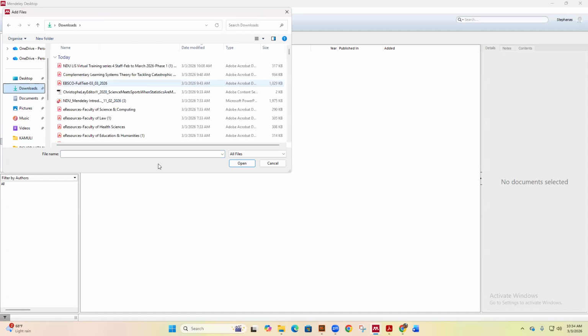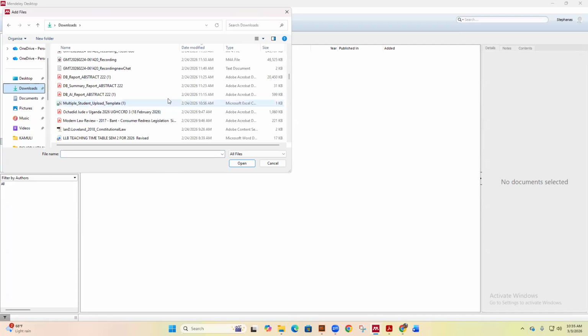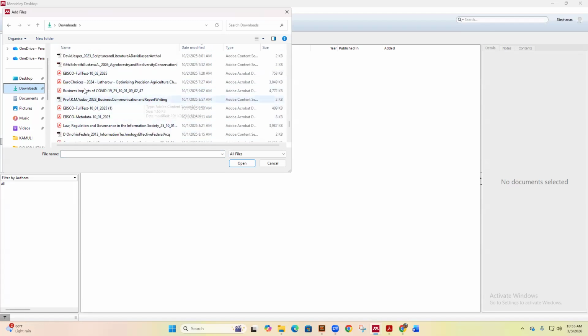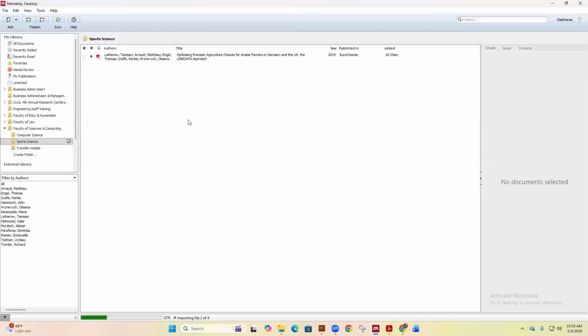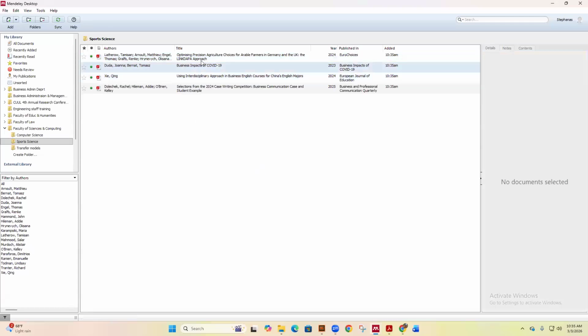If I have them in downloads, I'll go to downloads and check whether I have materials there which I would like to upload. For example, if I select these articles and then open, they will automatically be added here.